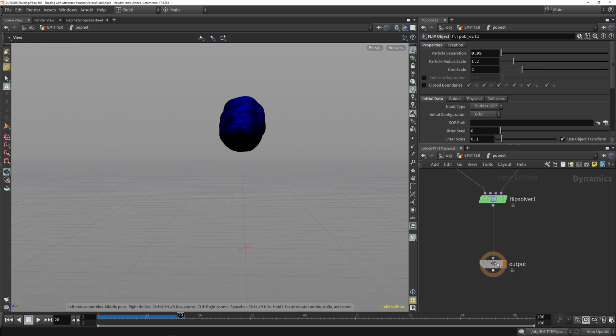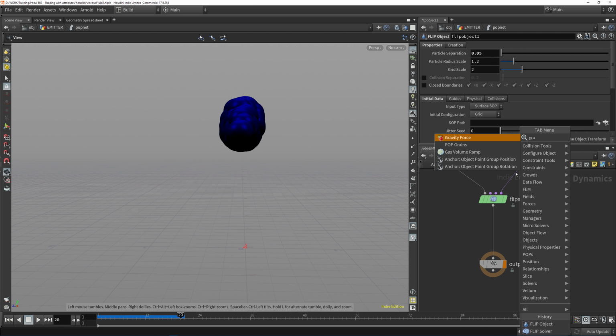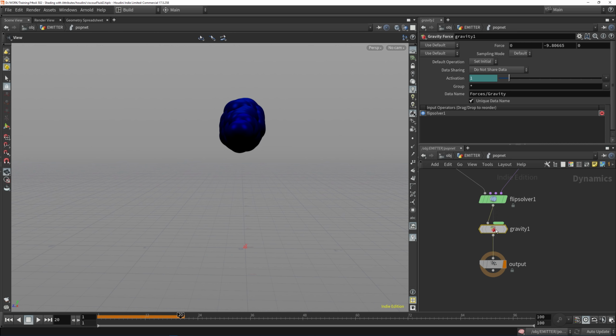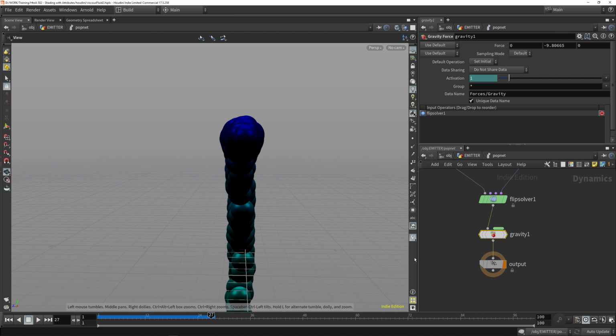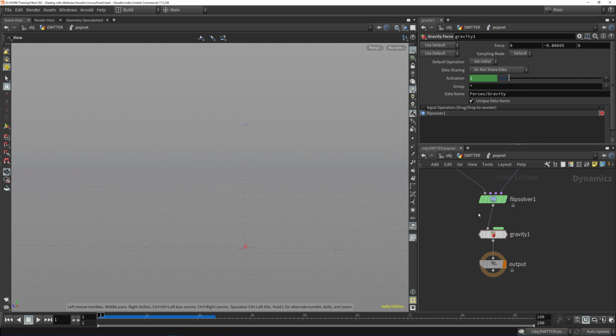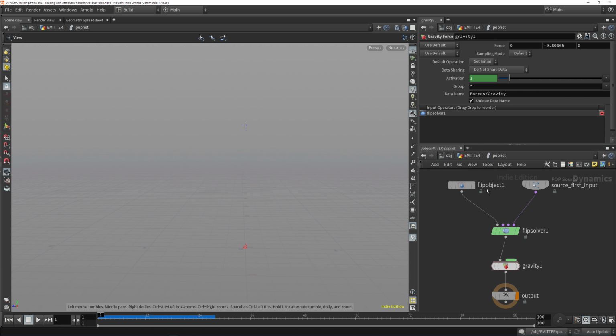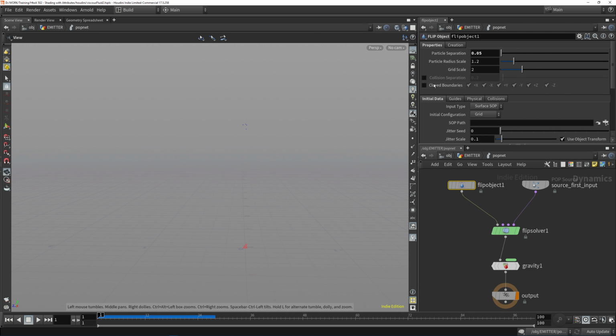And now we would need to create some gravity. So we just create a gravity force at the bottom here. So now the particles should fall down, which they do, but they fall and fall and fall. So the next thing for us to do is make sure we have a collider. So in the flip object, you can actually let it collide to a certain boundary. And right now our boundary is super large. Let's just enable it first.